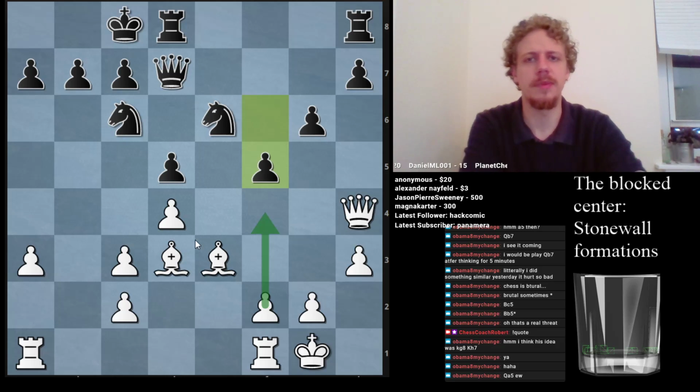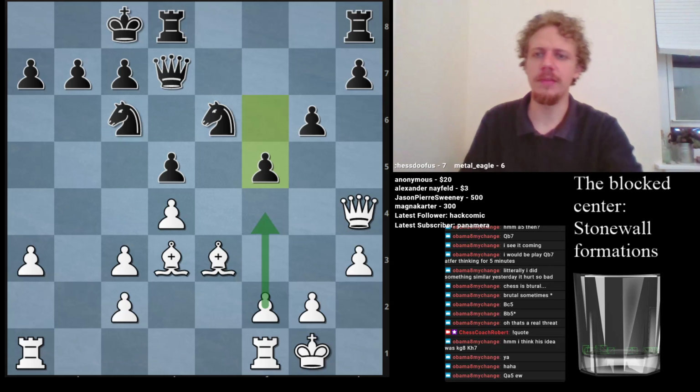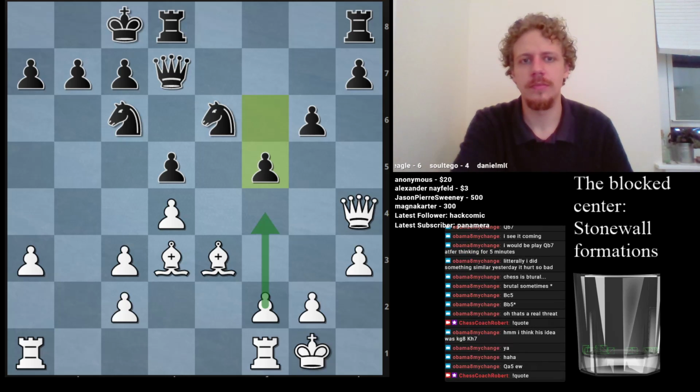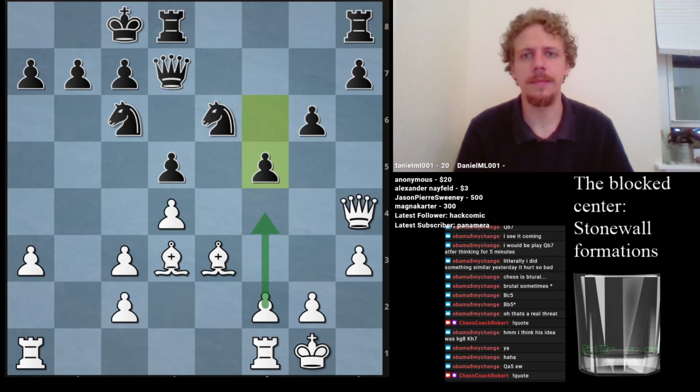What it means for those pawns to be missing is that, first off, there's one extra square for the bad bishop. It can go on that not so good square where the pawn used to be and pretend to be a pawn. The other thing is that the file is open, so the rooks can occupy or at least control the outpost squares. So the question is, should white play f4 and enter a Stonewall structure here? Or should they play for some other kind of pawn breaks or piece play?